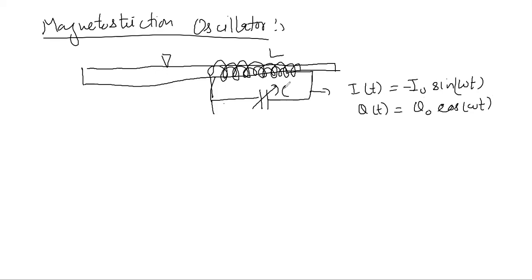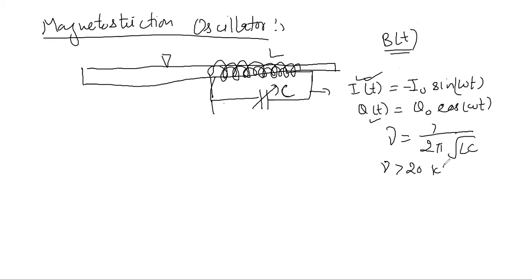Otherwise, if this would have been an ideal LC circuit, यहाँ पे आपके inductor में एक time varying current flow करता, time varying current flow कर रहेगा, तो आपका क्या होगा, एक time varying magnetic field produce होगा. अगर आपका एक time varying magnetic field produce होगा, I can choose the frequency of this current and this charge simply by again the same expression. Variable capacitor की capacitance we can choose in such a way that this frequency comes out to be greater than 20 kilohertz.